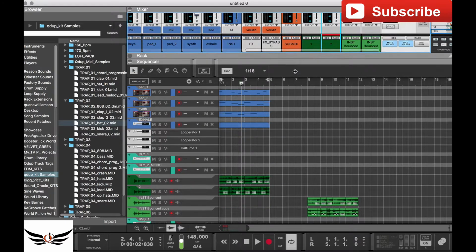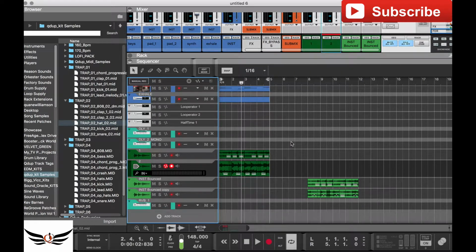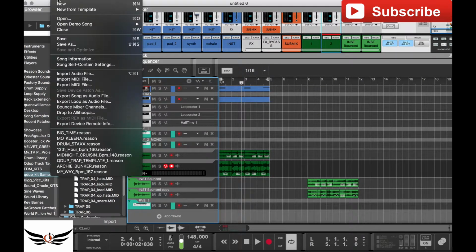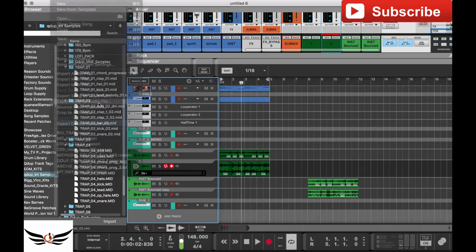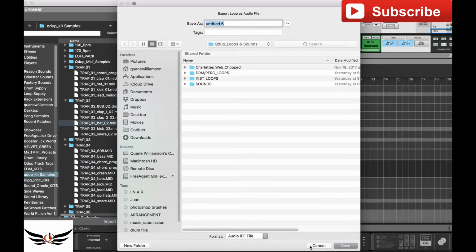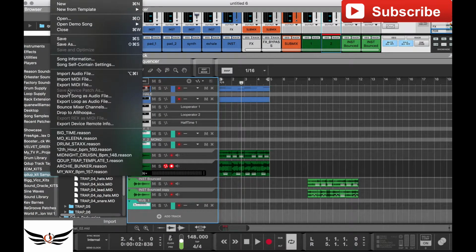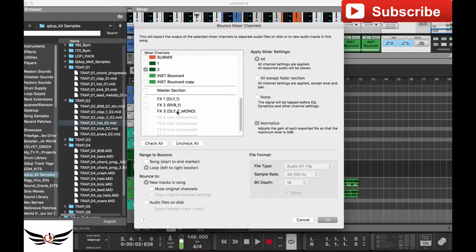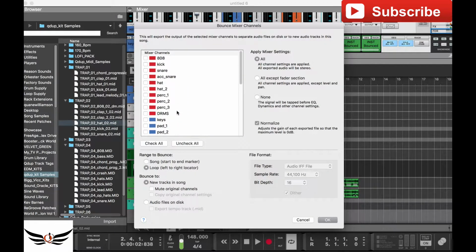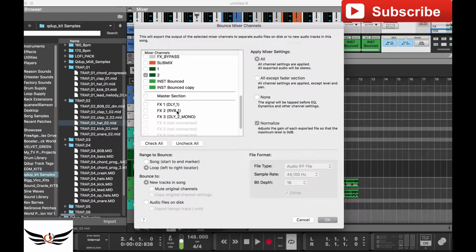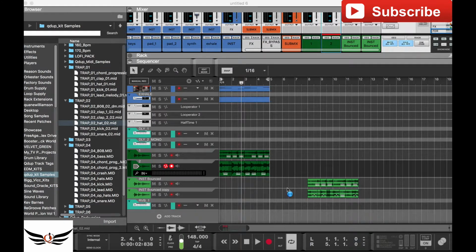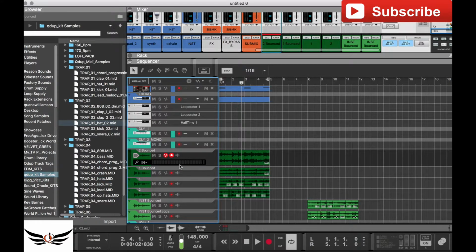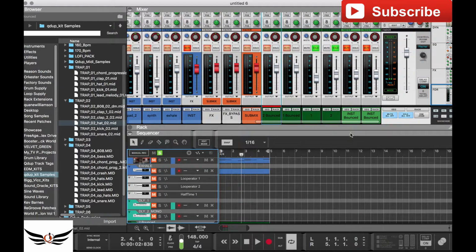So that's basically the sound that we came up with, and you can even take it a step further and take these two tracks and bounce those down, and you already have a nice little sample that you can work with. So we can export that loop. Oh no, we don't want to go there. Bounce mixer channels, and we'll just take, I believe it is 1 and 2. We can take those two, bounce those down into one file, keep the same settings. It will be normalized, and then this is your new sample.